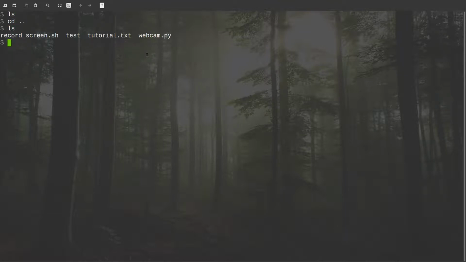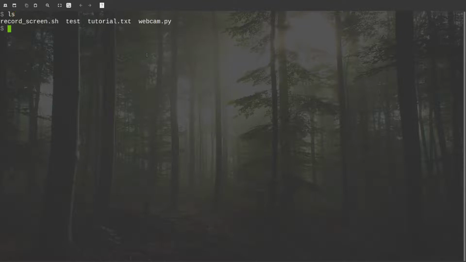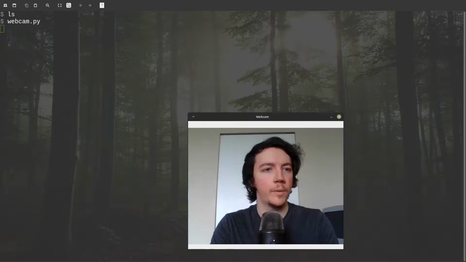And so we'll go back and we'll do the same with webcam.py. So sudo copy webcam.py to /usr/local/bin. Yep, sounds good. Same thing if I go into that empty directory, you see there's no files in here, but if I type webcam.py, a webcam's going to pop up.